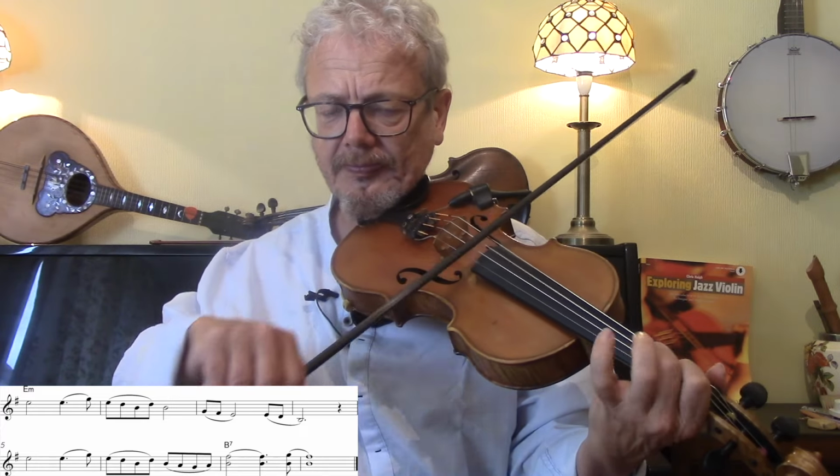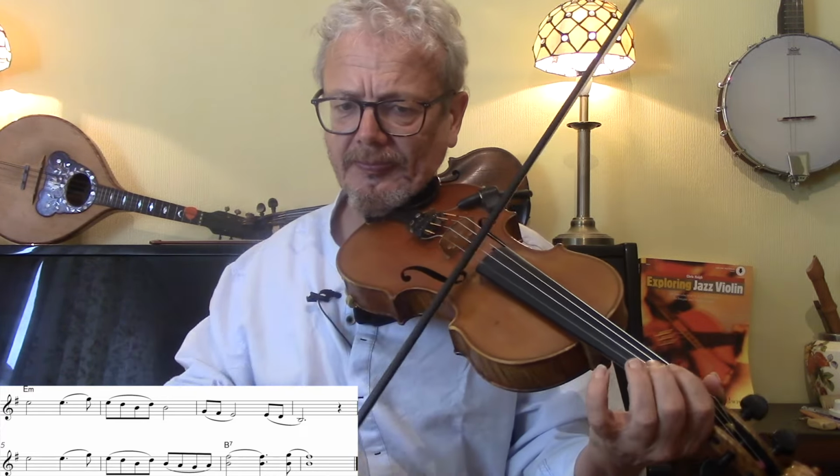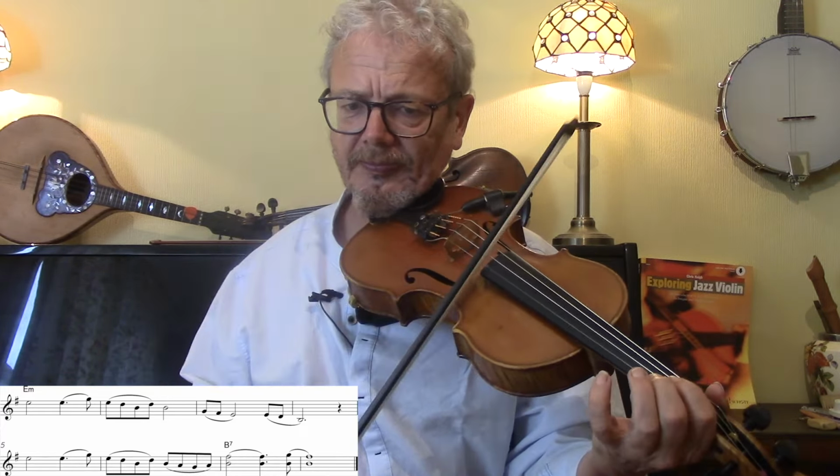So we start off. So when we get to the B7 chord there, it's a fiddle capo. So the first finger is going over the B and the F sharp. And you drop your second finger on for that G note. For the next note that's coming up now, you can either do the fourth finger doubling the note, or you can put your first finger on a B, or if you don't want to do either, just do an open E.